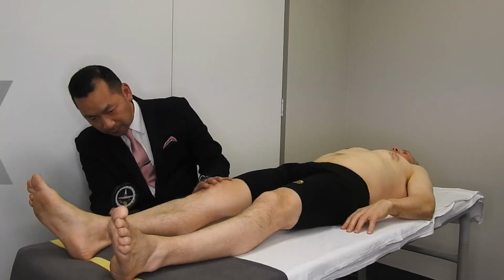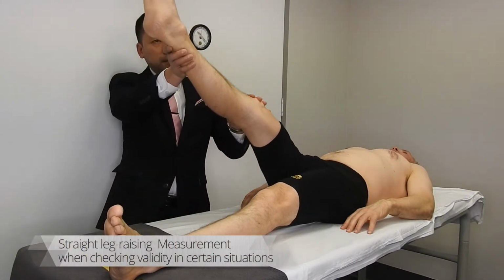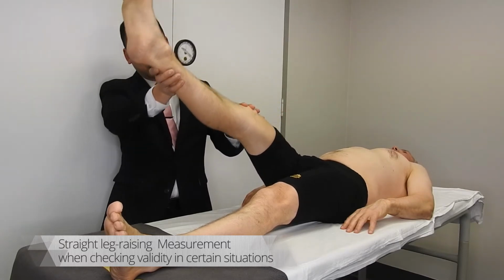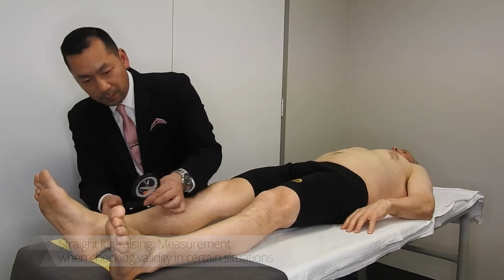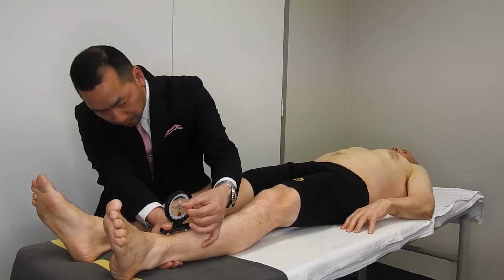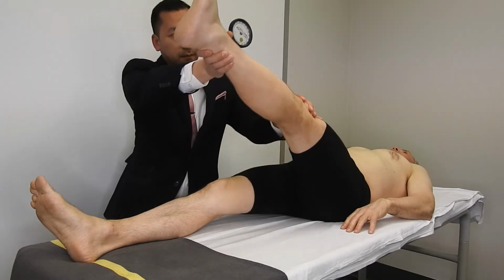A validity test may be undertaken, measuring the tightest straight leg raise in either limb. The tightest SLR should not be more than 15 degrees greater than the sum of the sacral extension and flexion angles. This assumes sacral motion is less than average.